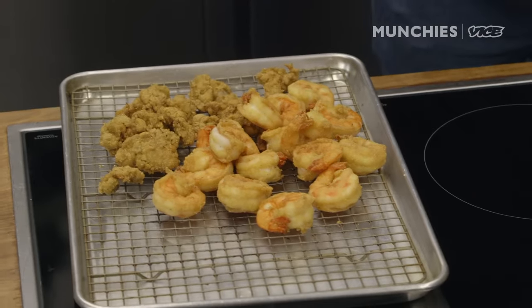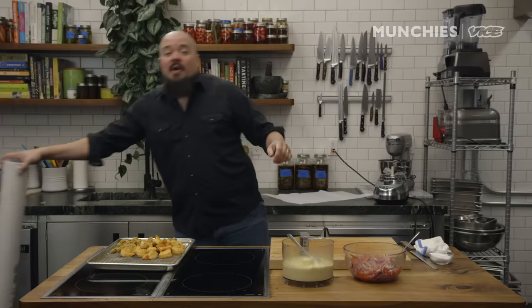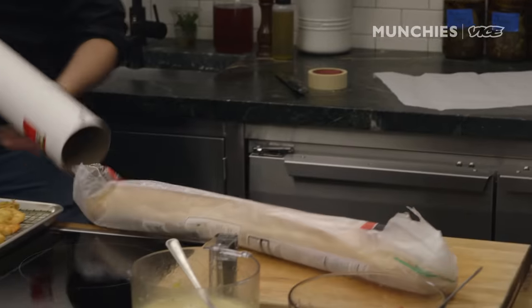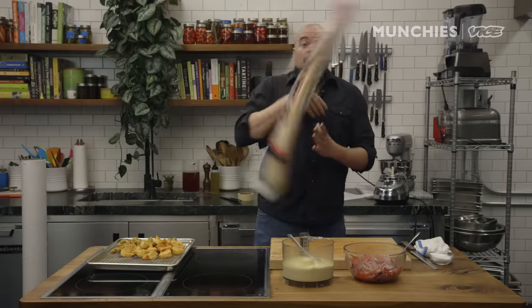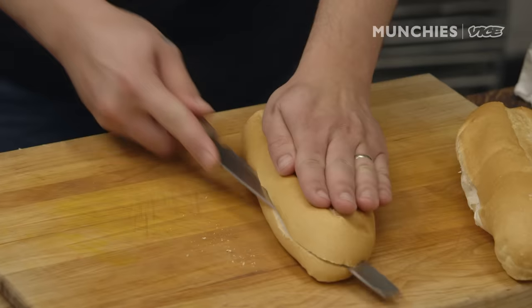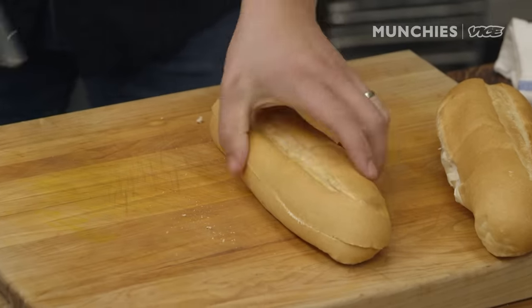Alright, we've fried all the good seafood, now it's time to po'boys assemble! Now, I don't know about you, but I always travel with French bread. Good New Orleans po'boy bread. However, I got this a couple days ago and it's stale, so we're going to use some fresher bread which they procured for me today. But if you can get this stuff, please do. So we have our nice fresh French bread — going to give it a cut. Don't go all the way through; you just want to wedge that guy open.